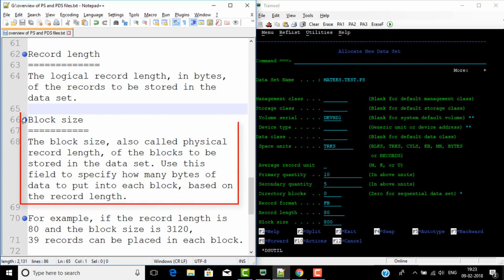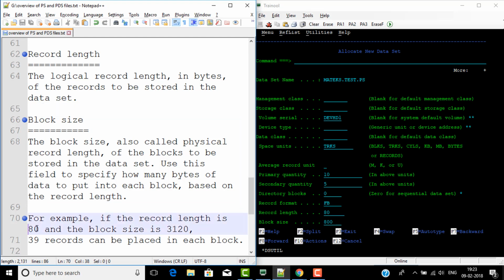And the next option is block size. Block size is the physical record length. We have to use this field to specify how many bytes of data we want to put in each block. But it also depends on your record length. For example, if you have the record length as 80 and the block size is 3120, then 39 records can be placed in each block.